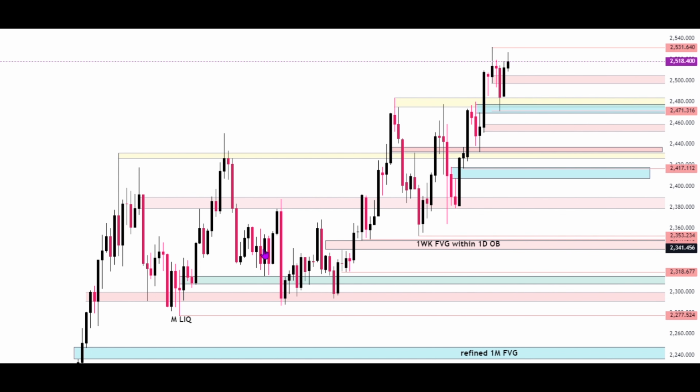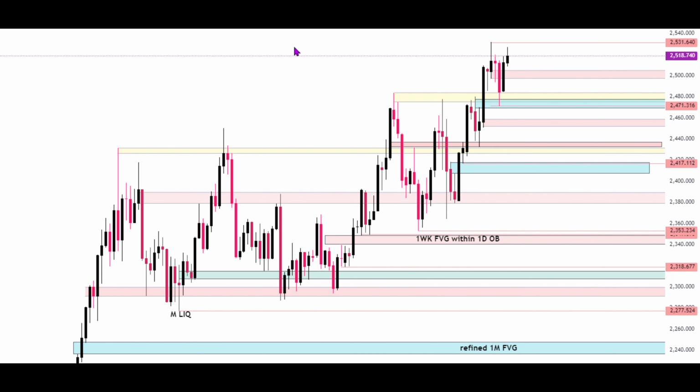And then another question is, the fair value gap is always a very big zone. For instance, this particular fair value gap here, this one right there, this one right here, this one there, are always very big zones to consider. So how do you react to these zones when price gets into the zone? Do you just start placing your trades and then expect price to move in your favor? No. So this video seeks to answer such questions. So stick with me till the end of the video.